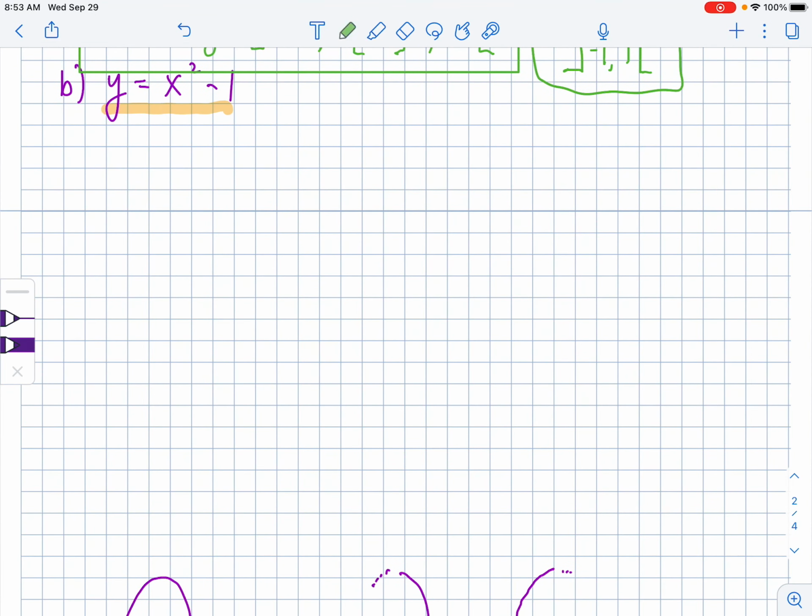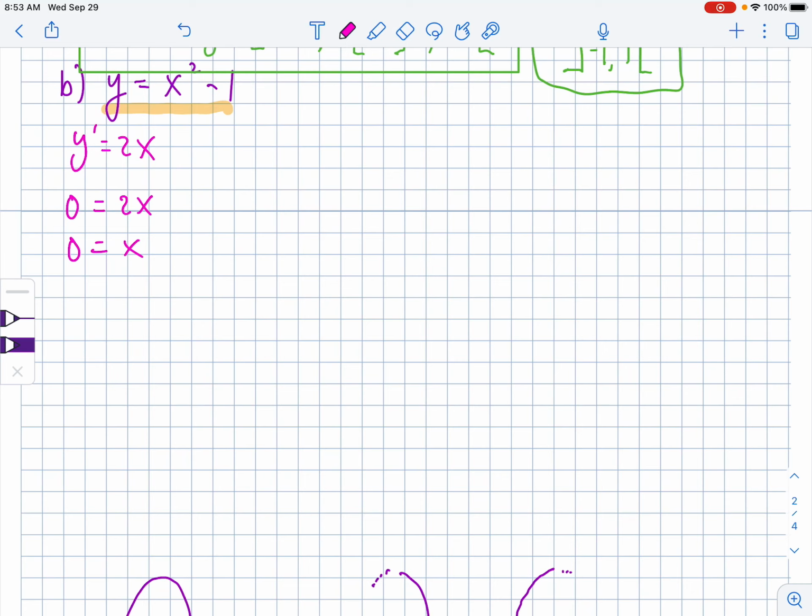The next one, we're gonna do the same thing to figure out where this function is increasing or decreasing and where the turnaround points are. So first thing I'll do is take the derivative. It's just 2x with the power rule. Then we're going to set it equal to 0 to figure out where the turnaround points are. Divide by 2. So there's one turnaround spot, and it's at 0.